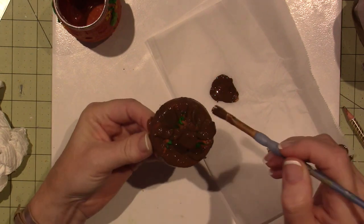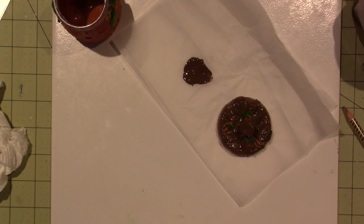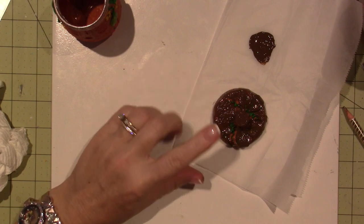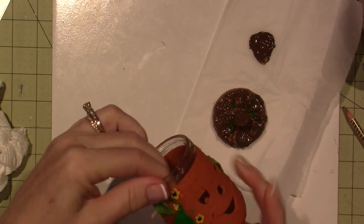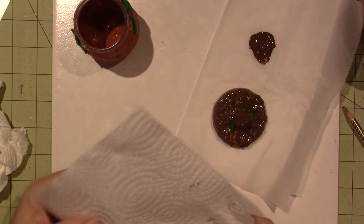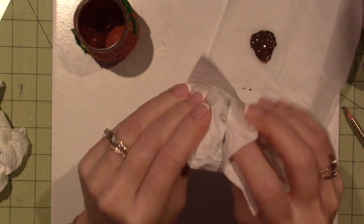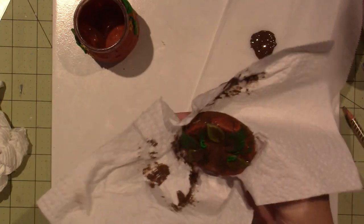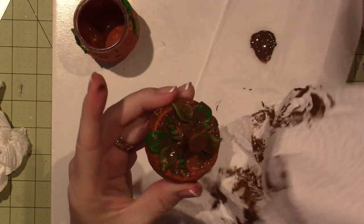And I'm just going to set it down, put this in the water, and I'm going to grab a regular dry paper towel first, and just kind of wipe that off. She should be easier because I didn't really leave anything, well, this leaf is sticking up, but see how they're on there? They're not going anywhere. So let me just pick this up, and I'm just blotting, I'm not even wiping, I just want to get the majority of the moisture off so that I don't get totally covered in paint, which, you know, I'm gonna, but, and then you just wipe.